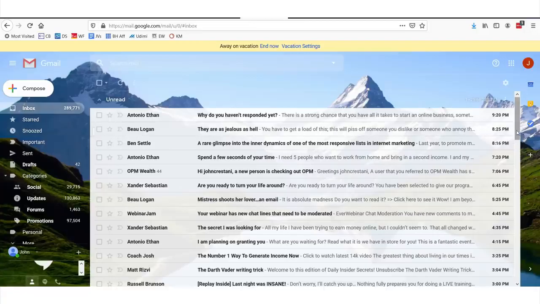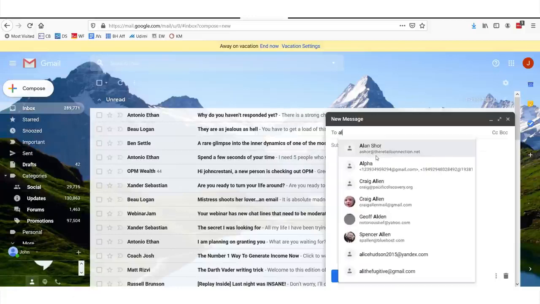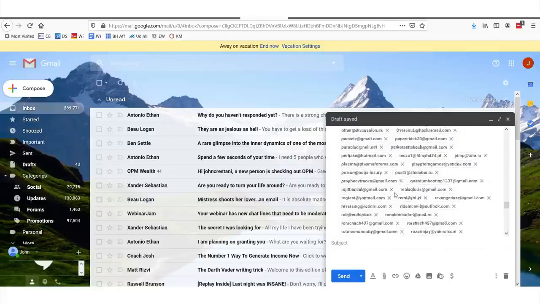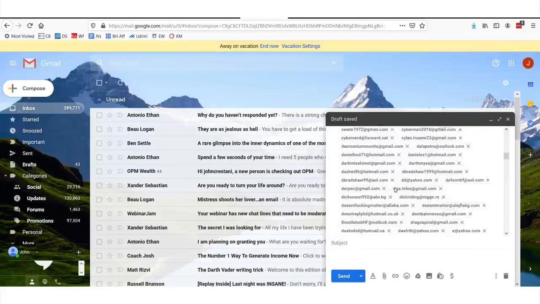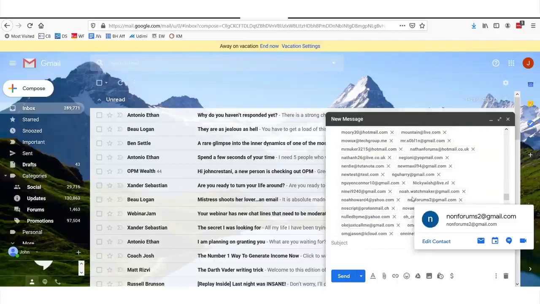Okay, now the last step is we just need to email these people, and all we need to do that is go to compose email, just like anything else, and type in the name of the label we used. So in this case, Alpha, and you'll see all of these emails populate in here, and if you wanted to send an email to them, you could. You can send up to 500 emails a day.